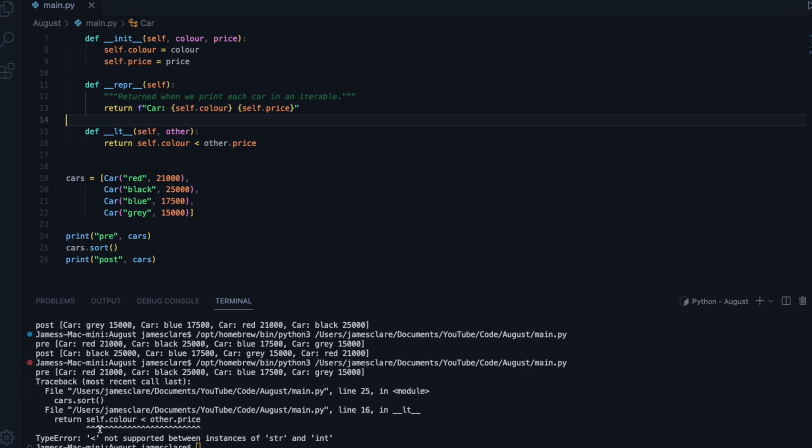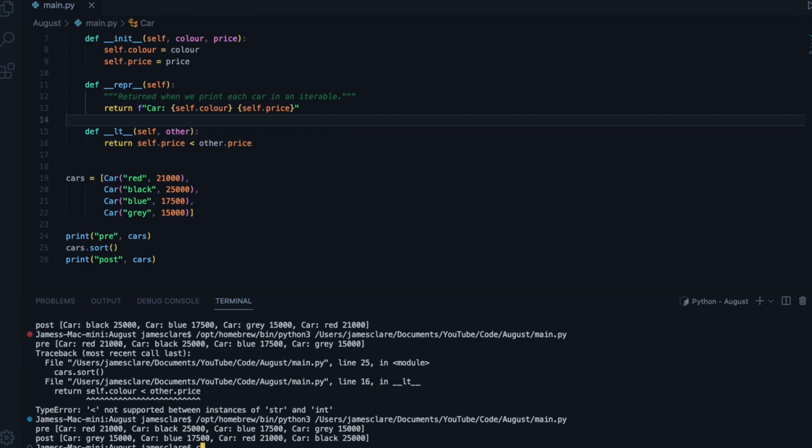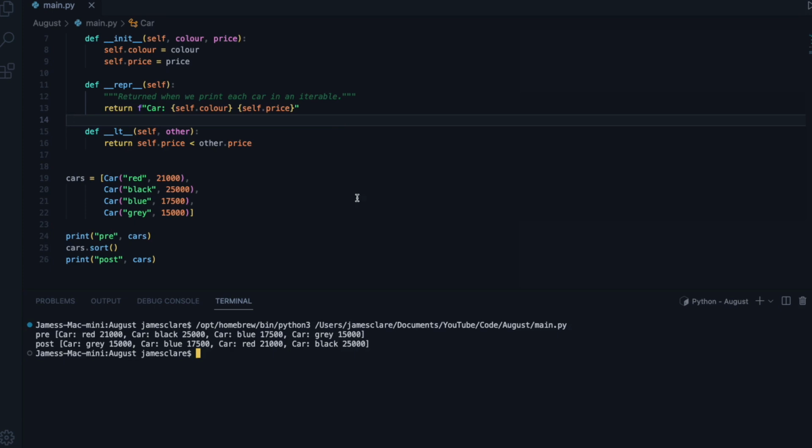And then it doesn't support it, and that's because you can't compare a string and an integer in that way. So similar kind of rules follow really. If you had a list of, say, integers and strings, you can't sort that because you don't know how to compare strings to integers. If we have a full list of cars, well, we can simply say, this is the logic upon which you're going to sort. So one more time, self.price less than other.price. We can now sort our cars. So I'll quickly clear that and run it again.